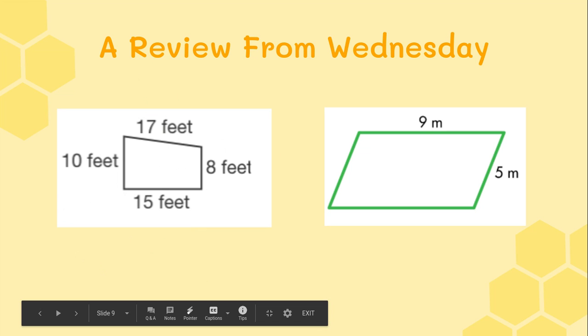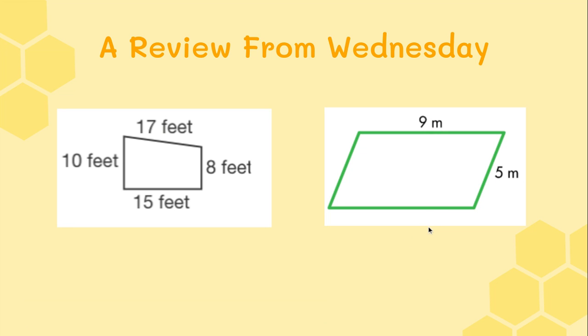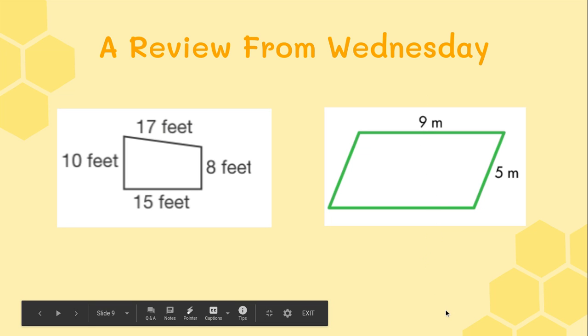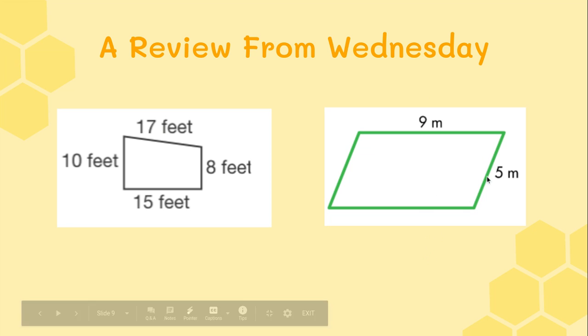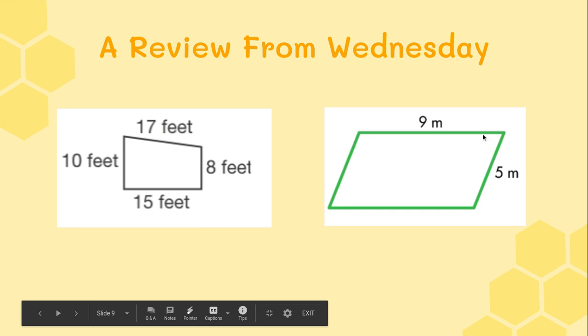But if you have a common shape like a rectangle or a square where you know that opposite sides are equal to each other, then you don't need to know all the sides. So for this shape, if this length is 9 meters, I know that this side is also 9 meters. So I'm going to go ahead and add those two up together. 9 plus 9 equals 18. I know that this side is 5 meters and opposite sides are the same length in this parallelogram. So I know that if this is 5 meters, this is also 5 meters, which is 10. So 18 plus 10 is 28. So I know the perimeter of both of these shapes.